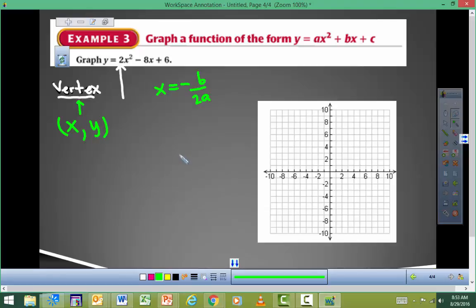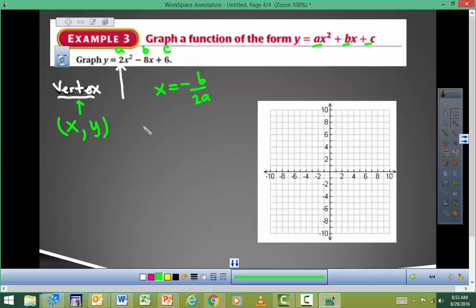Oh, so what numbers do we use? Well, see, anytime you have the quadratic, there's your a, b, and c. So you just have to find the number that's sitting in front of the x squared term. You see, there's your x squared term. There's your x term. According to this equation then, this one is my a, this is my b, and this is my c. Okay? There's your a, b, and c.